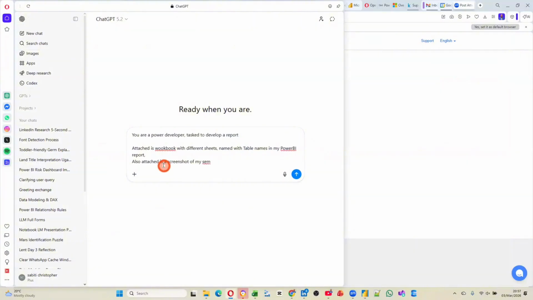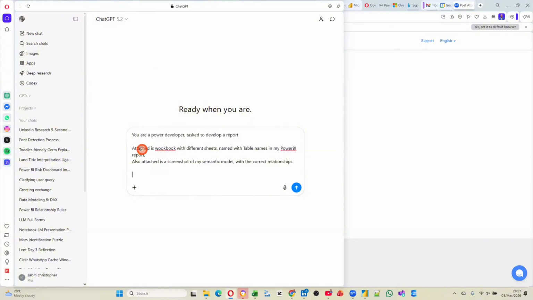Another name for semantic model is data model, but data model is the old one. I want to just make it brief. Here we have given context, what it has to look out for.